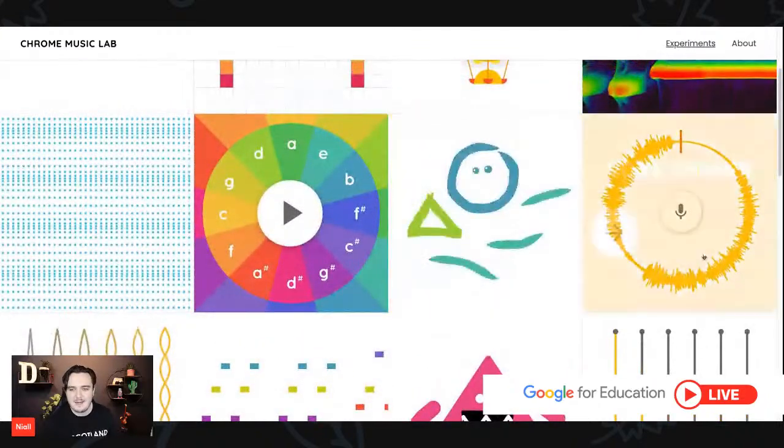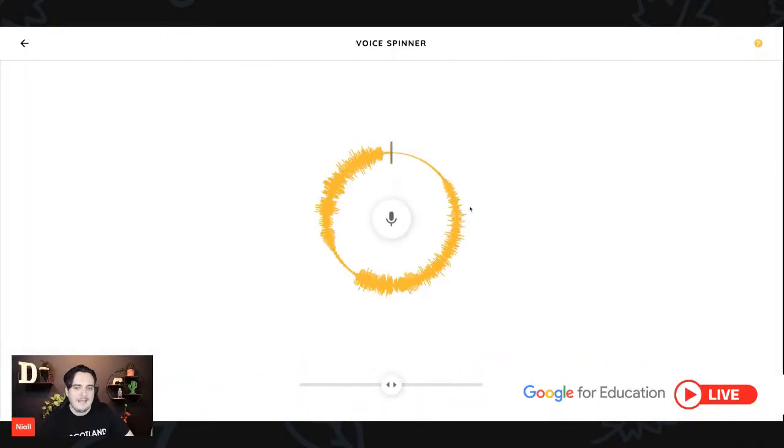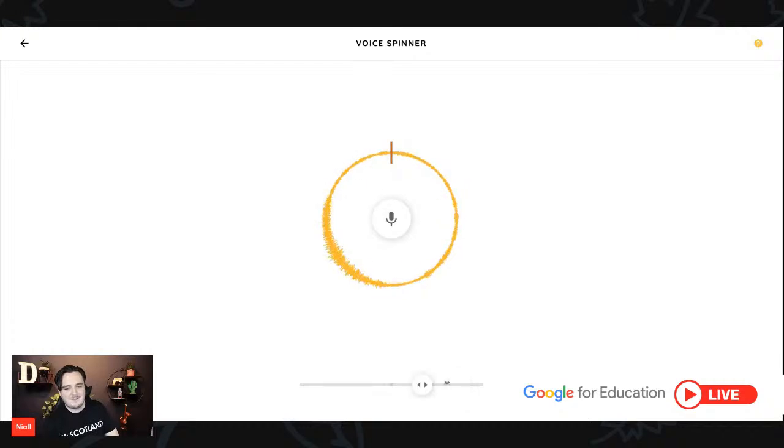And the last one that I would recommend that the classes love is the voice spinner. So get them to say a word. Sorry, my phone was buzzing there. Get them to say a word, record that word, and then play it backwards, and see if you can get somebody to guess what that word is. Again, a great one for voices. So if I allow this, Nile, and then if I pull this backwards, get them to guess what the word is. Nile. Okay, so I'm just going to stop that and pull it back to the middle. Again, great for quiz answers.